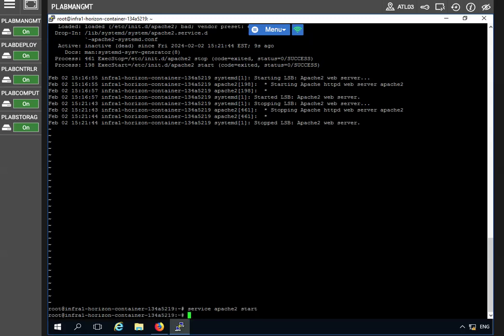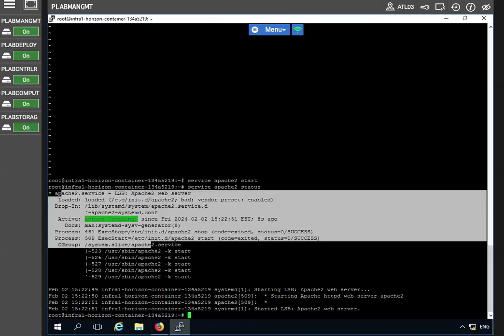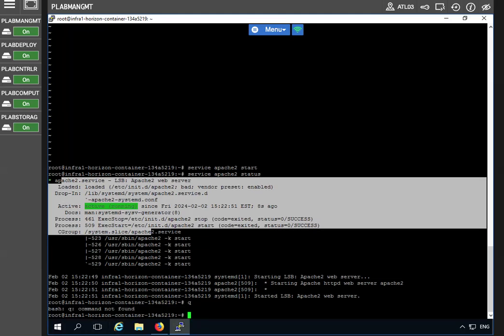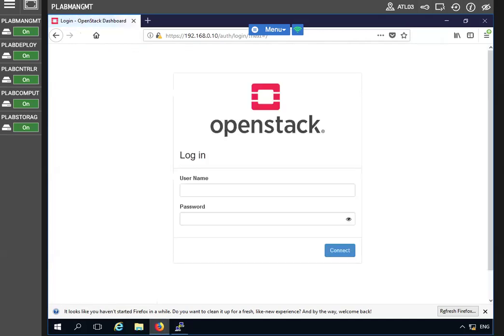Okay. And then I'm going to verify that it is running again. Active and running, just like we want. All right, so we can actually quit out of here. Oh, we already did, looks like. So let's restore Firefox and then let's refresh. Perfect. So the error that occurred previously, even though it was self-inflicted, has been fixed by restarting the Apache service.